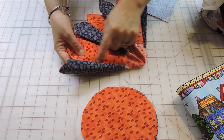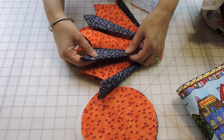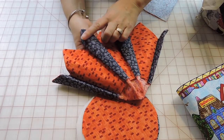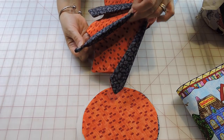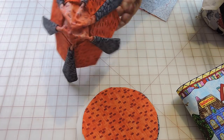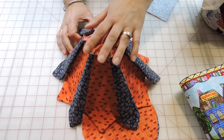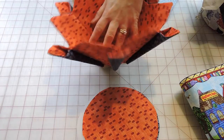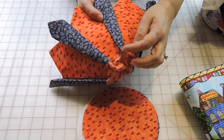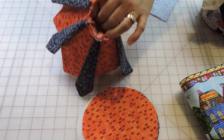I sewed all the seam areas together, then I took it to the iron and opened these up and flattened them. You don't have to - if you want to leave it as is you can, but I prefer that it's flat. You're going to end up with a piece like that. If you want this to sit on the table a little better as a bowl, you can cut a little bit more down here and make this opening bigger. Mine I'm going to leave like that.